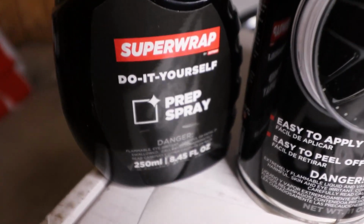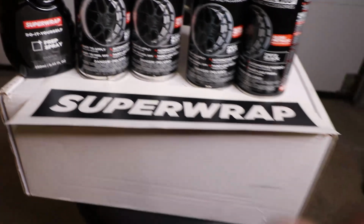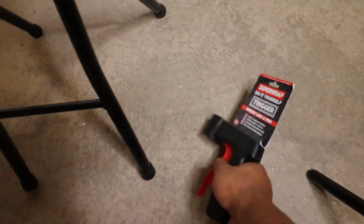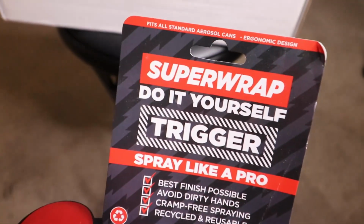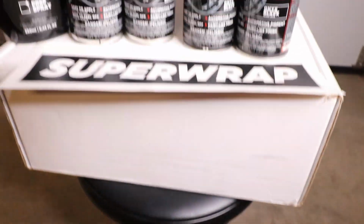It also comes with this prep spray, which will make sure the wheels are completely clean before I start spraying. And also, I got this. I bought this separately. This is Trigger. This is going to make sure I have a nice consistent spray pattern.